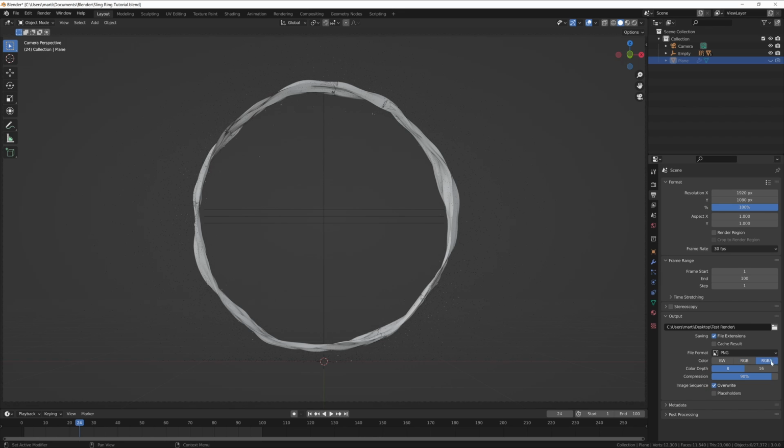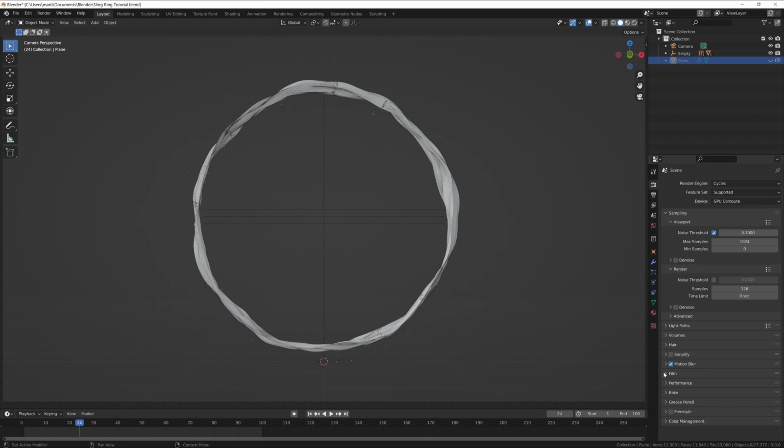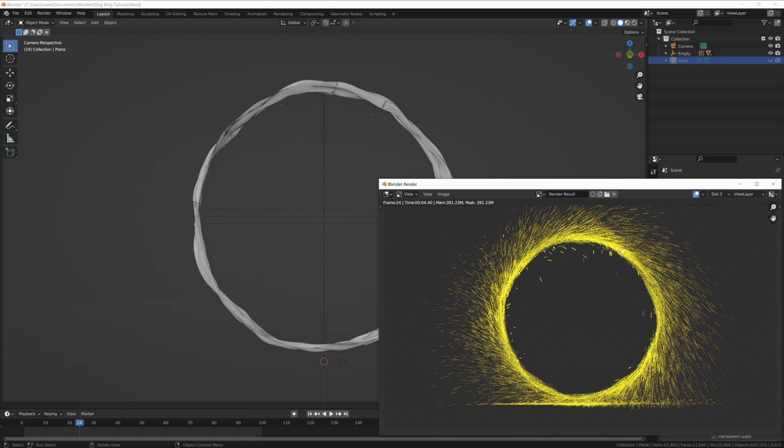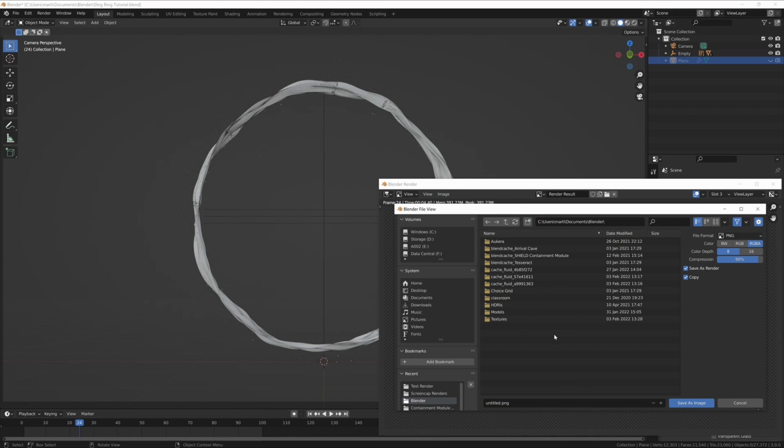You could render it with an alpha channel and then come over here to the film and then turn on transparency, and that will give you something that looks a little bit like this, which looks fine right here in Blender. But if we were to actually go ahead and just save this out, you can see that it'll create some problems for us. Let's just save this to the desktop right now and call it test image and render it with our alpha channel like that. If we save that and then look at it here, you can see that it's actually not remotely what we want it to be.